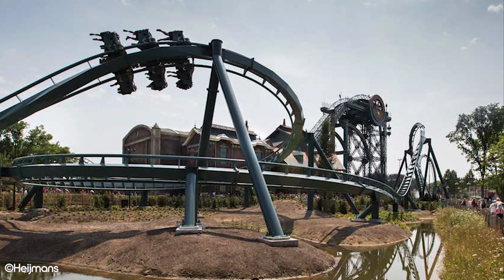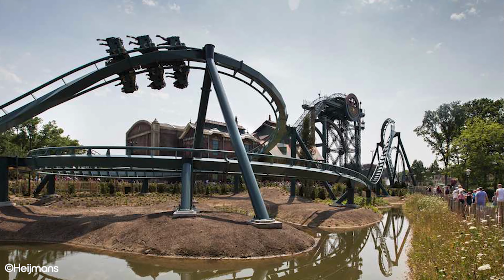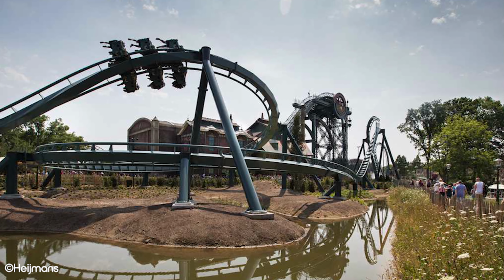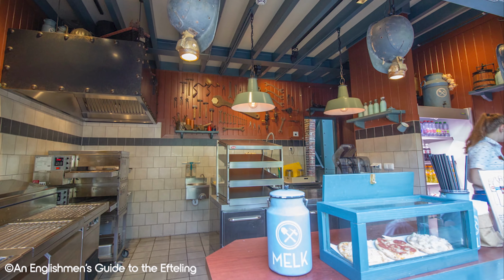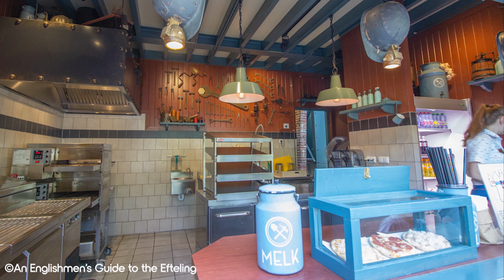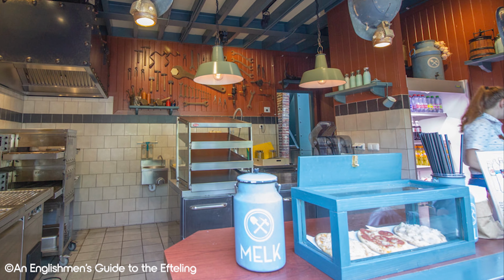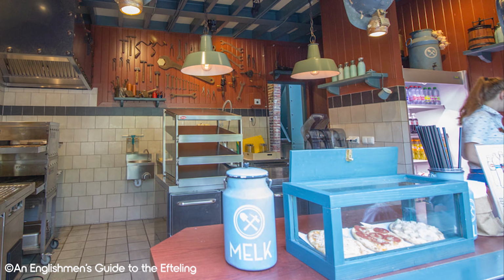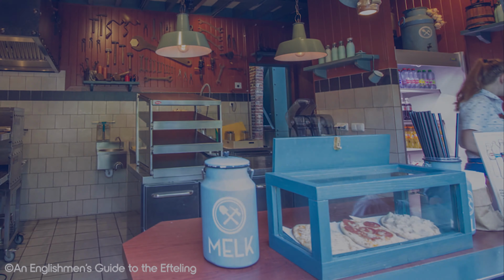If anything, Baron 1898 is a perfect example as to why theming and storyline are such important features of good rides. The coaster is good, albeit short, but the experience would only be half as enjoyable if it was not for the surrounding details and story. And again, to add to this story and background lore, guests then exit the ride through the milk house, which was a tradition originally done by miners. Miners would get a glass of milk after completing a day of working in the mines.